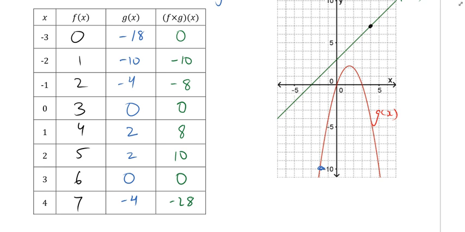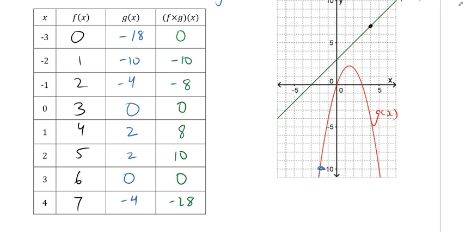Okay, very nice. And where did the zeros occur? Well, they occurred where either of the original functions were 0, right? Because if they're 0, you multiply by anything, you're going to get 0. I don't know if that's very helpful necessarily, but that's just kind of a pattern to think about. If one or the other was 0, then the product of them is 0. I mean, that's something we know well.